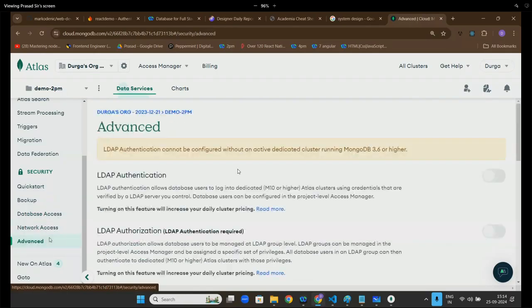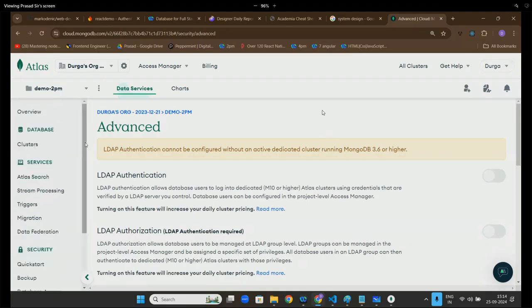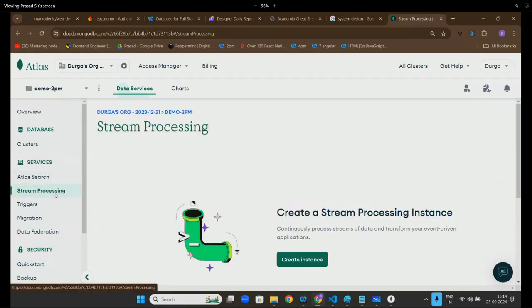You can do more interesting things in Atlas, but the basic thing is so simple. This is also Atlas Stream Processing. What does stream process mean? Everyone listen to this. Imagine something in the database is updated. For example, till now 10 users are there, and someone writes the 11th user. Now all these 10 users should know that the 11th user came.